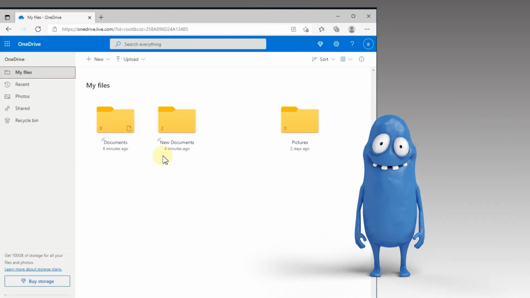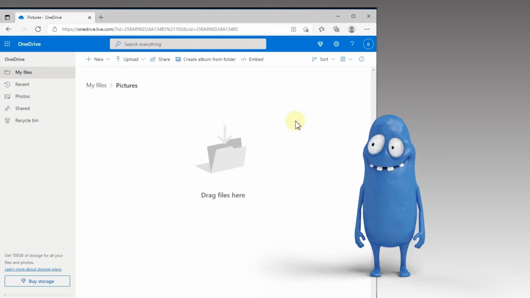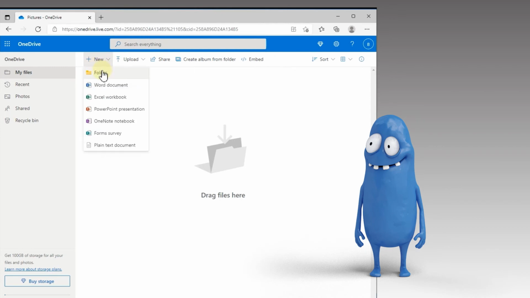Another way to add files into OneDrive is to simply upload them. I have some pictures of my little friend that are on my desktop computer that I want to save to OneDrive. So I go here to the Pictures folder and open it up. I'll create a new folder called My Little Buddy and open that one up.